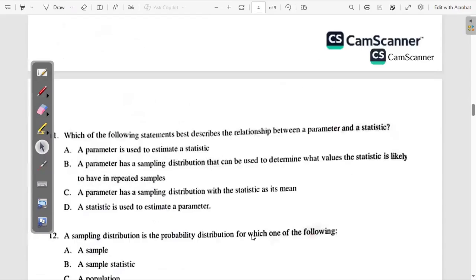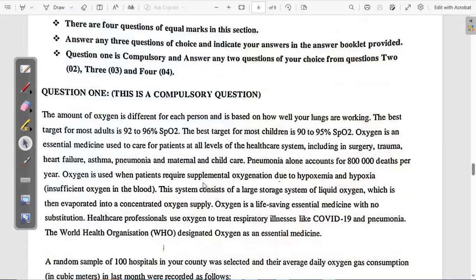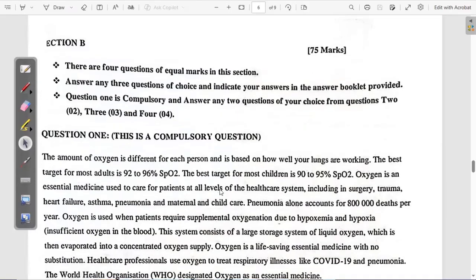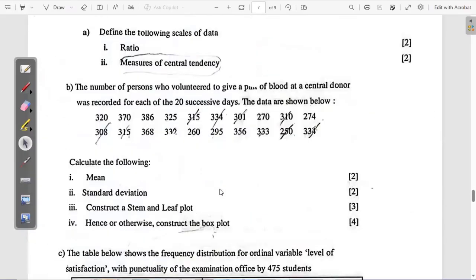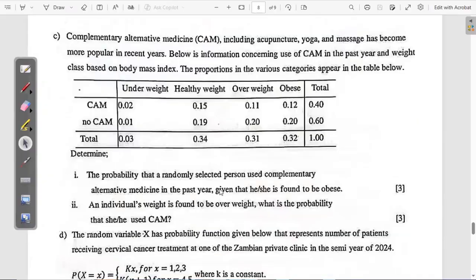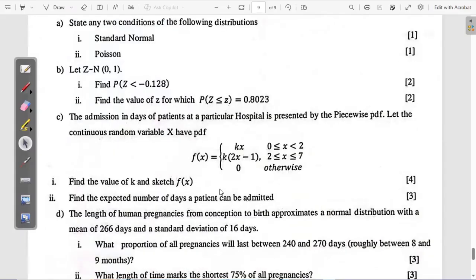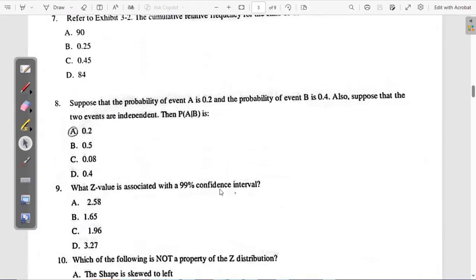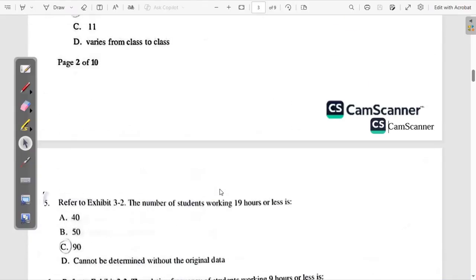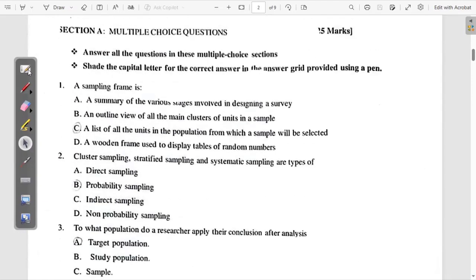From question 1 up to question 20, multiple choice. And again, we are going to do section B. You can see here they are structured questions, very long questions. We are going to answer all of them. We're going to understand all this and it will make it easier for us to pass the exam, because what they ask in the final exam is just the same concepts. They just change the numbers here and there, but what they ask is the same. So without wasting much of your time, let's start from question 1.